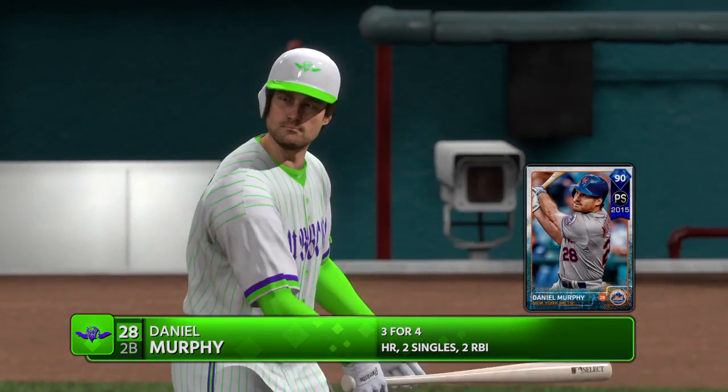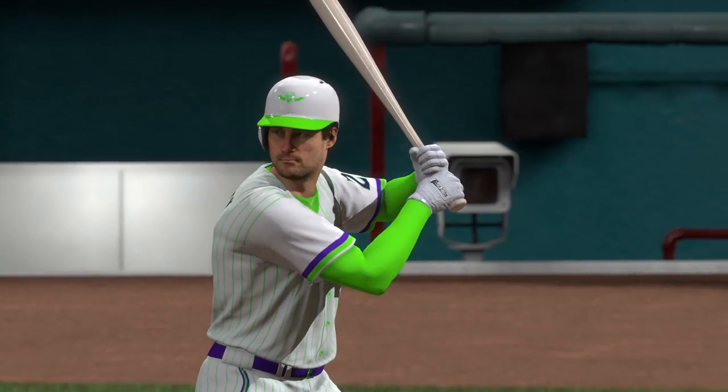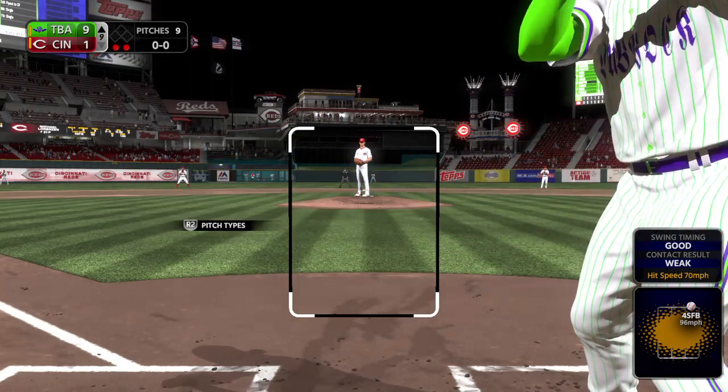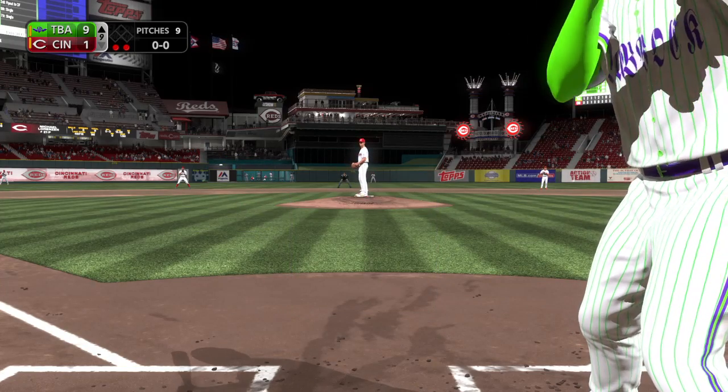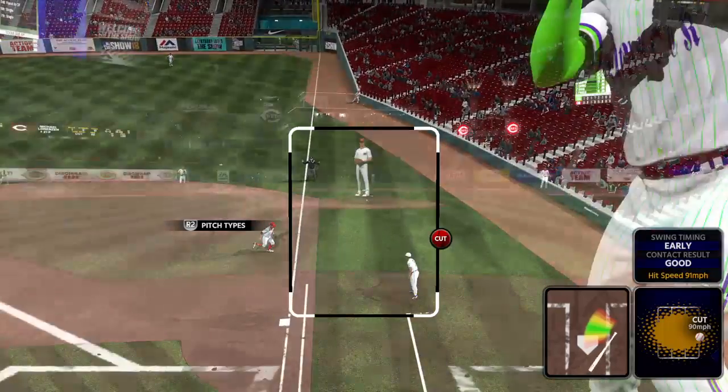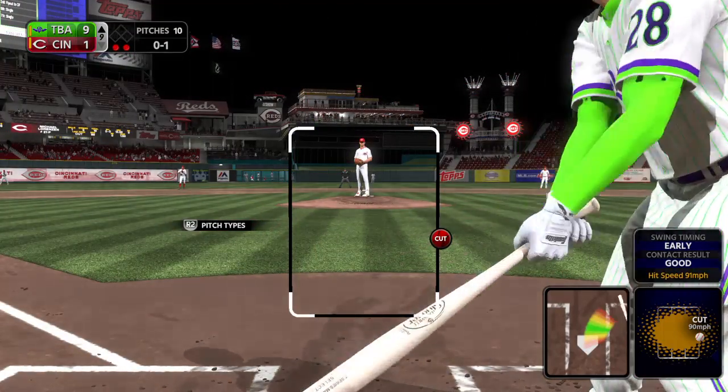Coming to the plate now, Daniel Murphy. Last time through was a base hit. Here's the pitch. Turned on down the line. But this is foul for the first strike.